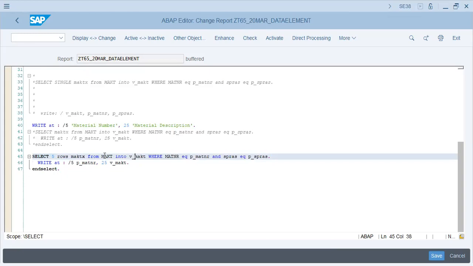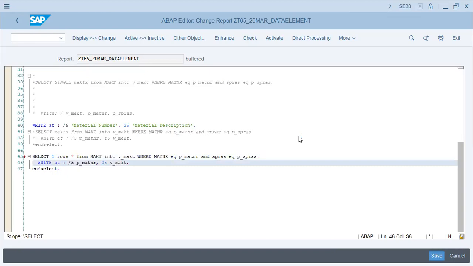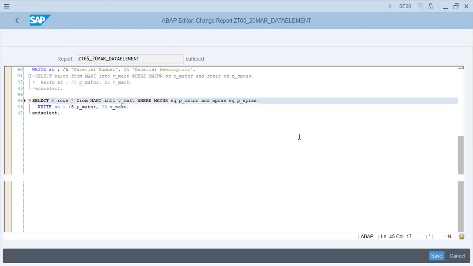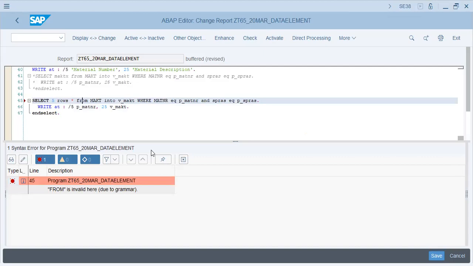Where matner is P matner, into VMAKT, MAKT text. Check.